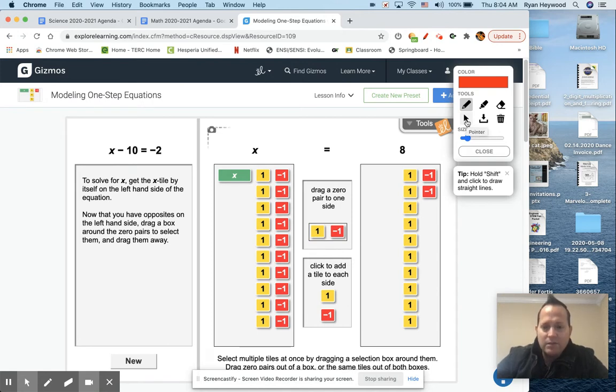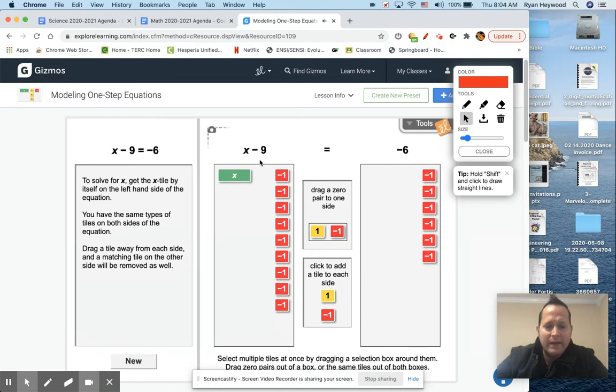All right, so let's do this again. So we have x minus 9 equals negative 6. Okay, x minus 9 equals negative 6. So we like to put the line down the middle to keep the sides separated, the left side from the right side. So we have to take a look at what we have on the side with x that we need to get rid of. Well, it says x minus 9. We have 9 negatives, or we're taking away 9. And you can see right here visually, we have all of these right here, and we want just x.